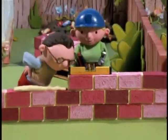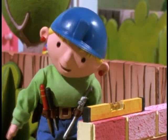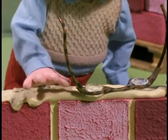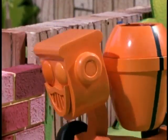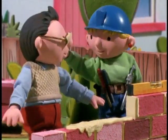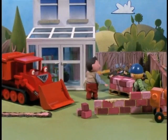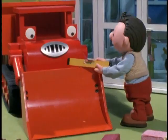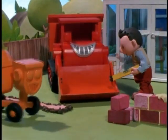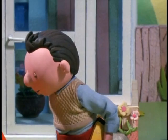What are you doing now, Wendy? Well, I'm just checking the bricks here with my level. You see, if they're straight, you can see a little bubble right there. So you can't — oh, my glasses! To the left! To the left, Mr. Beasley! There they are! Thank you, Dizzy! I can't see anything! Here, let me clean them for you. Mr. Beasley, what are you doing? Just making sure the wall is straight. That's not the wall — it's Muck! Sorry!